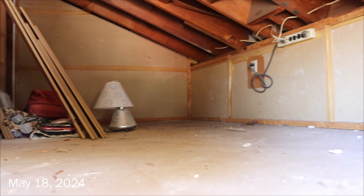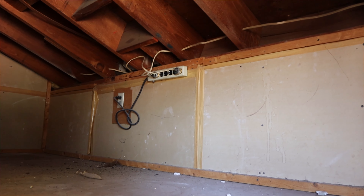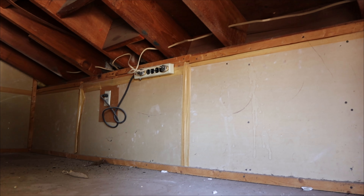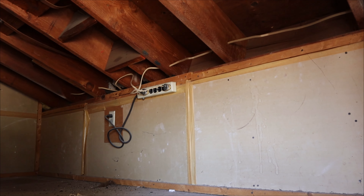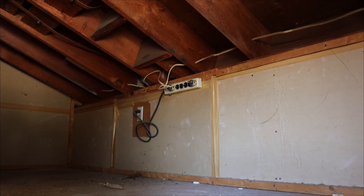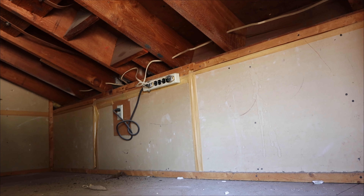We start this week where we left off last. I cut the drywall out and we have an open hole so now we can explore. Now we got a better look in here and we can see the fun little wiring project ahead of me. There's an outlet and an extension cord, and like I suspected there are two plugs in the extension cord that go to the two boxes with just the exposed wire on the eave.